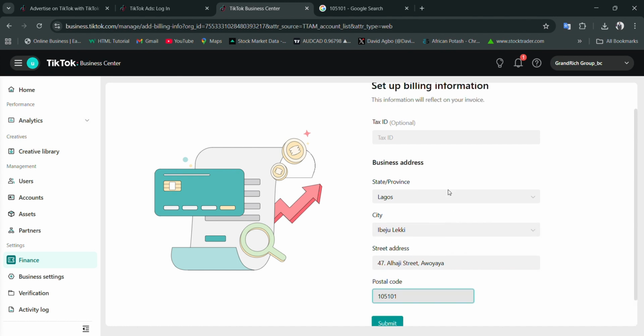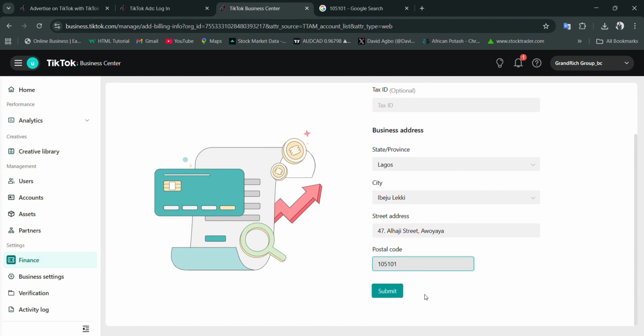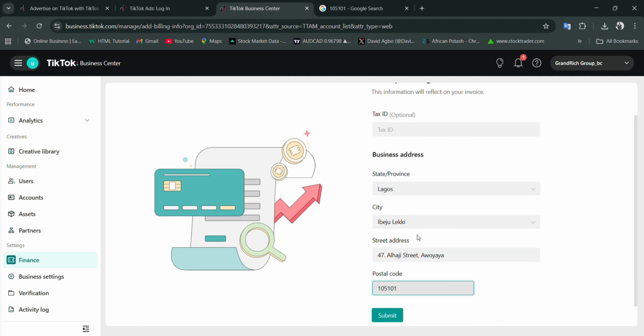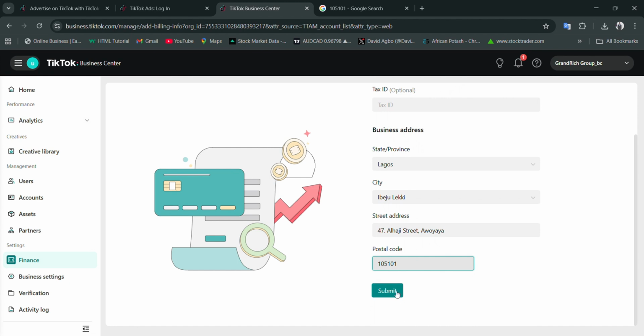Make sure that the information here is correct before you hit the submit button, because I'm not sure if after you have submitted this form, you'll be able to have the opportunity to edit it in the future. Since I'm not sure, make sure that before you click on the submit button, you fill everything correctly. On my end, everything looks fine, and that is why I'm clicking on this submit button. So we'll be taken to the next interface, and I'm going to show you guys what to do next.